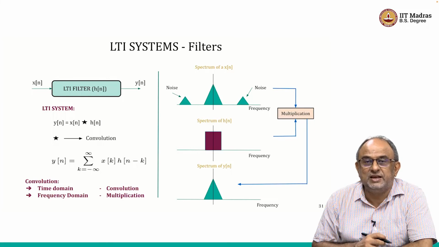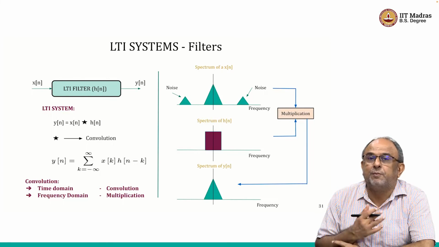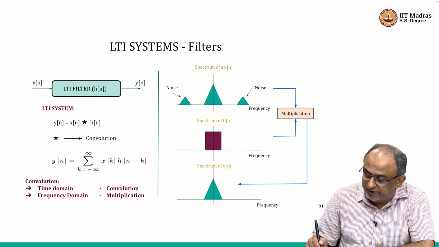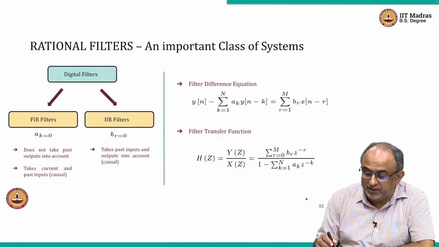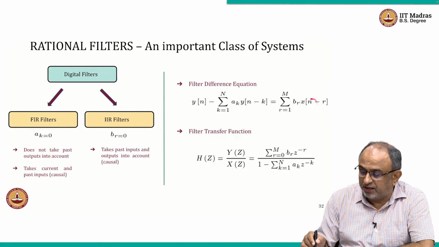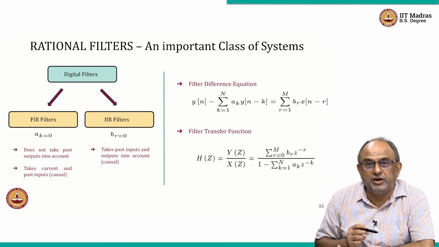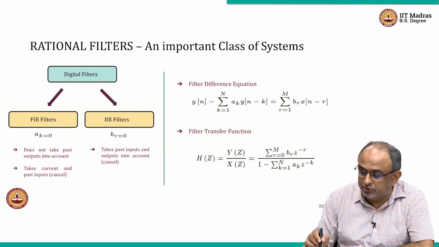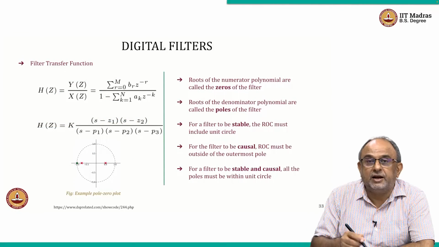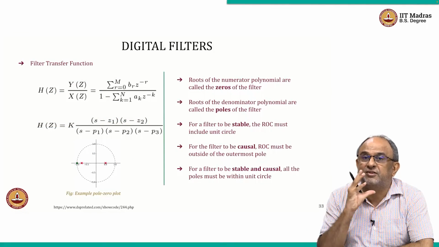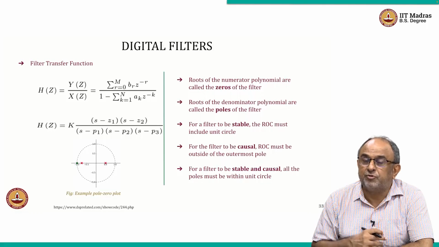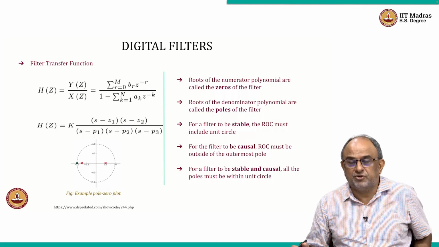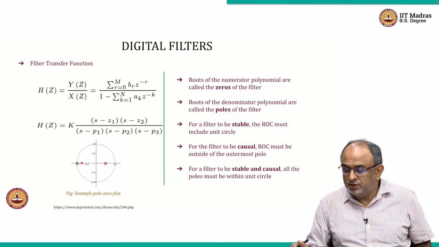So, we will see that speech can be very well represented by a simple model like this, where this h[n] happens to be nothing but very simply relating x[n] and y[n]. It is an IIR representation, and we will see that the poles and zeros are going to come into the picture, and these poles and zeros are going to help characterize the different positions of the mouth, and therefore from that different sounds are produced. That is the motivation why I was talking about this, because this is a typical model that is used in speech signal processing.